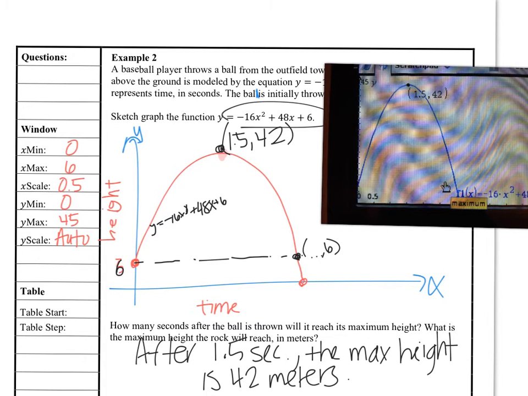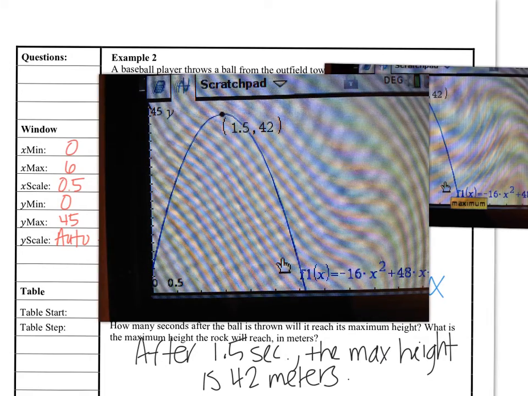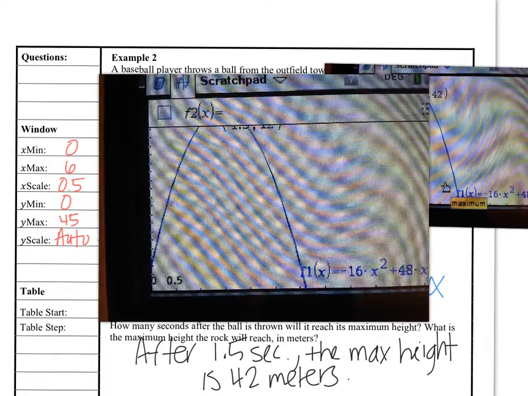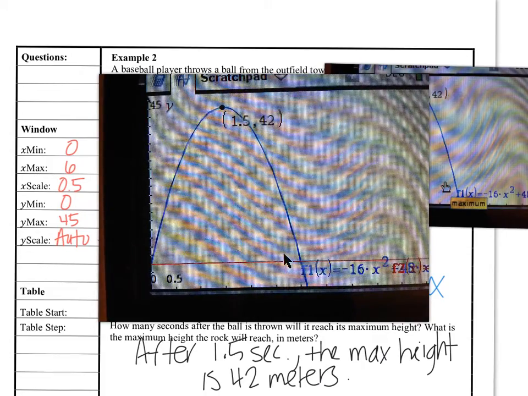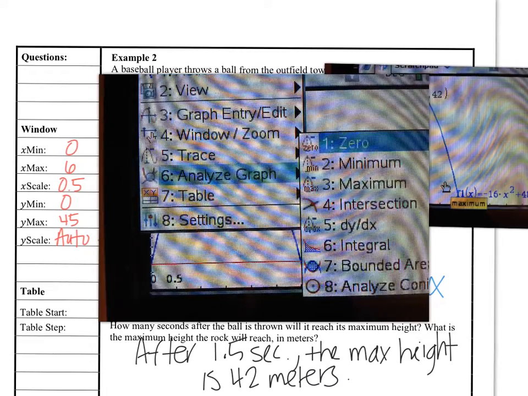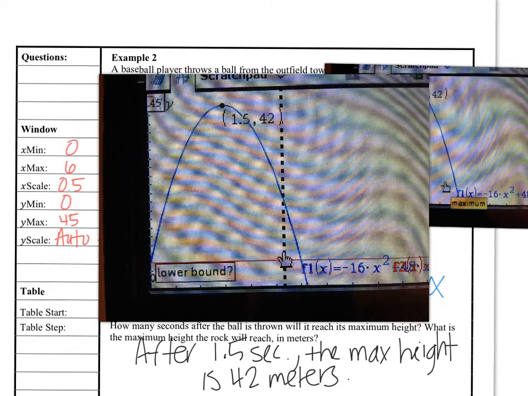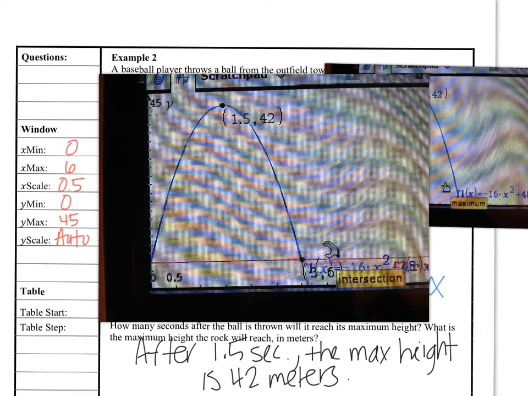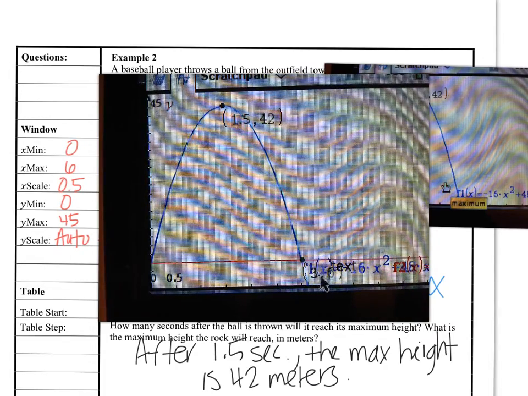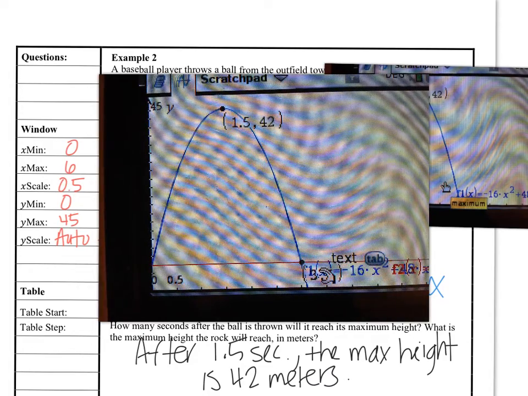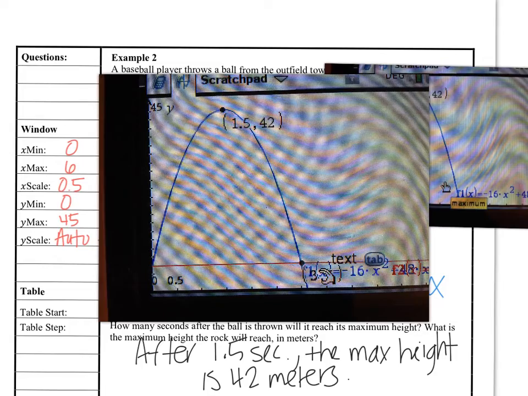So I'm going to pull up another calculator little video here. So I want to know when does it hit y equals 6. So I'm going to hit tab, type in 6. I want to know when these cross the second time, not the first time. So I'm going to hit 6 and then intersection, lower bound, upper bound, and it happens after 3 seconds. After 3 seconds, it's a height of 6 feet above the ground again. I could have found that also by looking at the table, Control T.